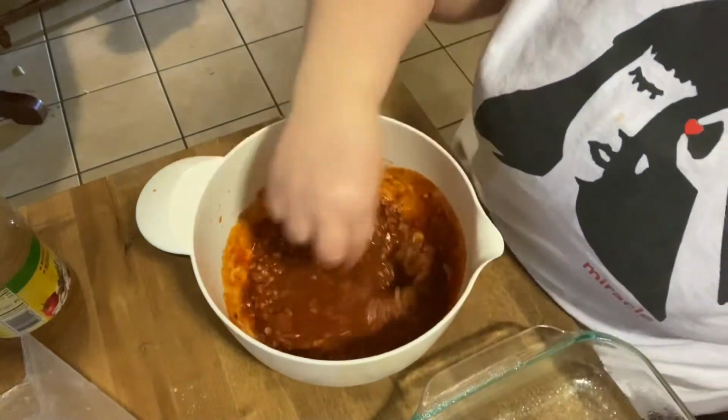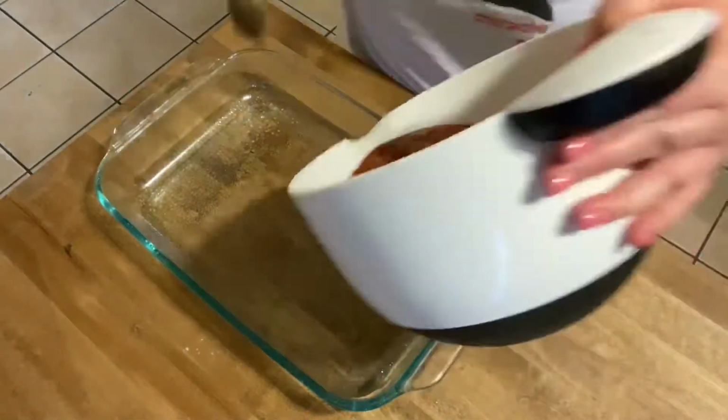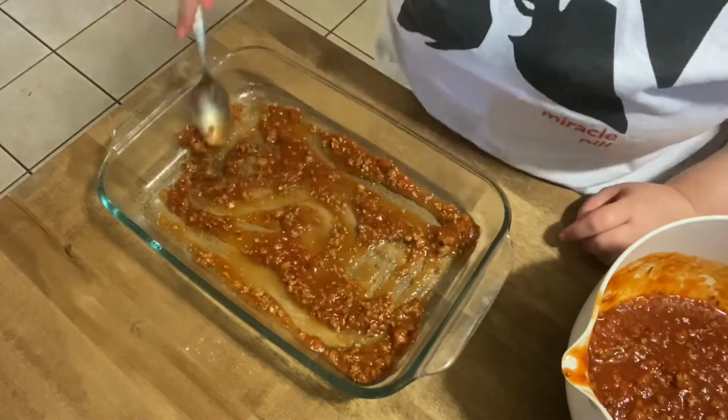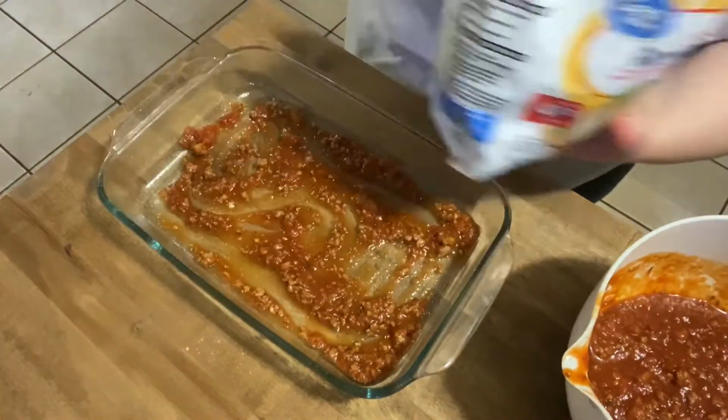If you did notice, I did put a little bit of water in that jar of pasta sauce to make sure that I got every little drop. So now I'm just going to put a little bit in the bottom of the pan to make sure that the ravioli does not burn. And I'm basically just going to layer this up using this cheese ravioli.